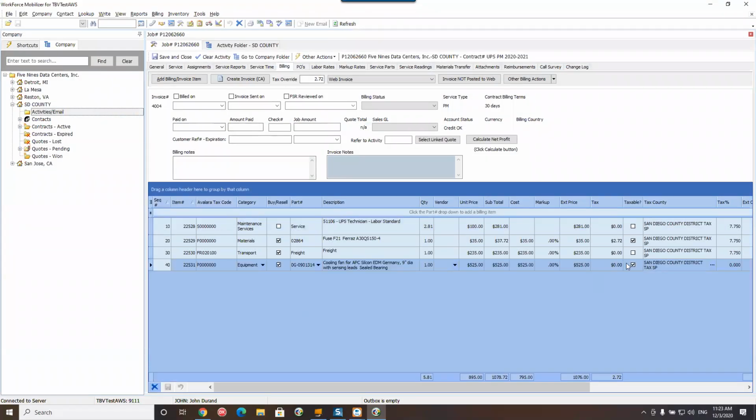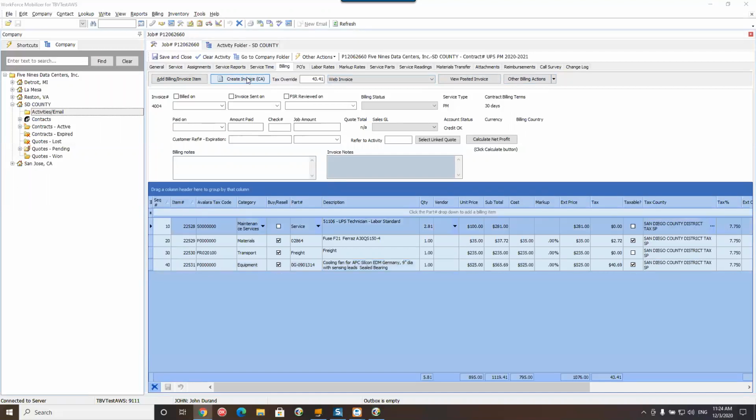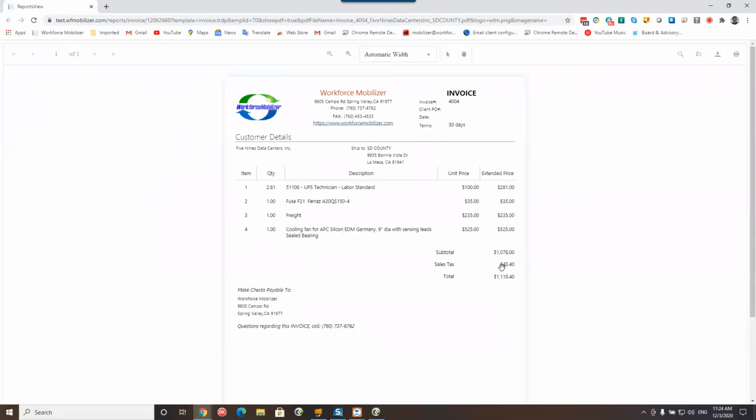Obviously, this line came in without anything. It found the matching Avalara code for it, but I need to recalculate it. So I could choose other billing actions, or I could choose create the invoice. No matter what I do, it will actually update the record here, put that tax on it, and pull up that invoice with the actual total tax now updated.